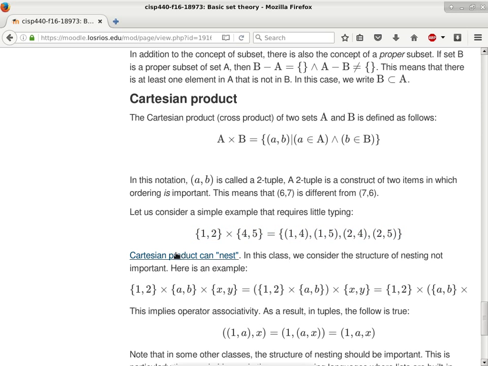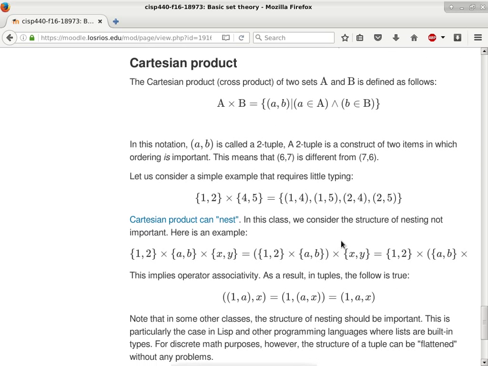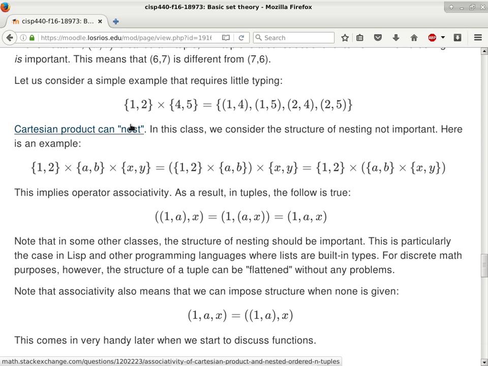So what I did was I looked up whether Cartesian products can nest or not, and if they do, how do they nest? When we have consecutive Cartesian product operators, what do we end up with? So here's the answer. I looked it up on the web and found this to be the answer, and I verified that too. I'm not just reading off of a website. So here's an example.